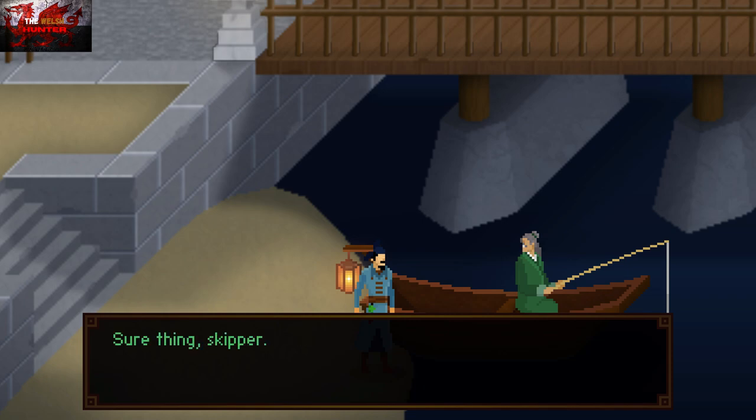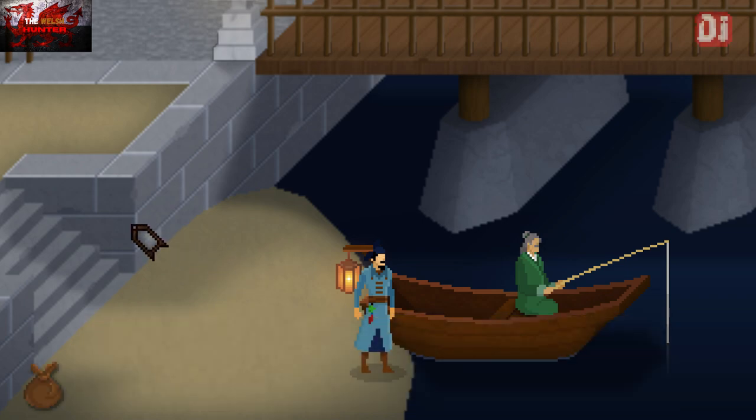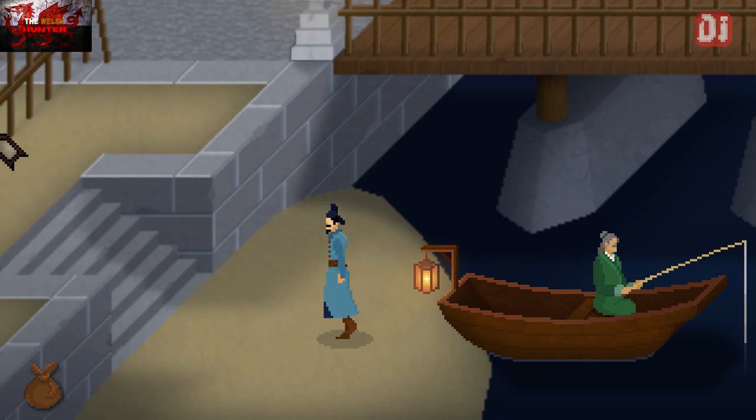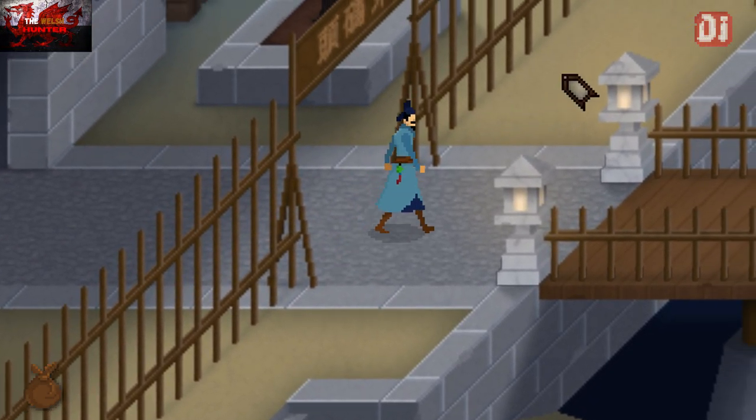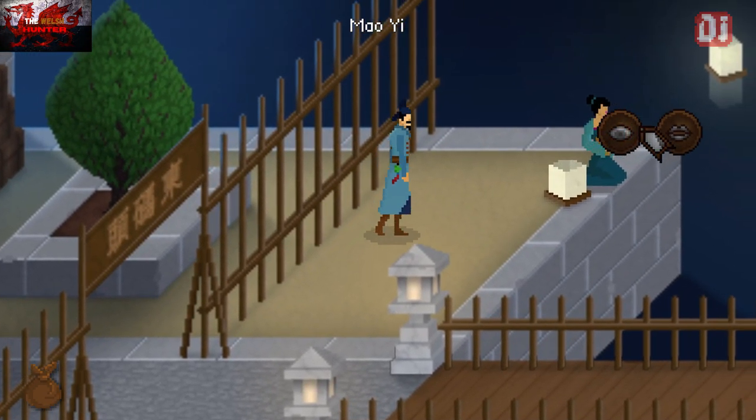So as is the norm for most detectives, it's a case of you scratch my back and I'll scratch yours, you lazy little Ren and Stimpy son of a... So what we have to do then is go up and we're going to speak to Mao Yi.